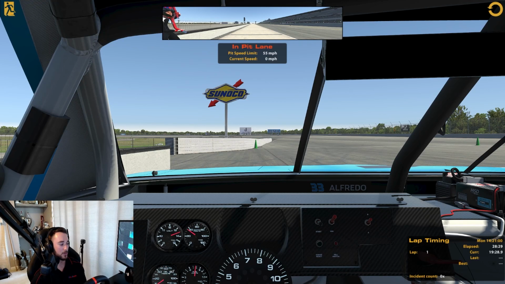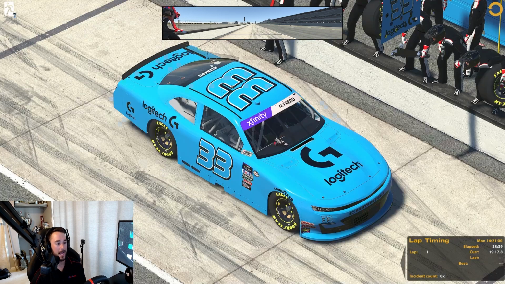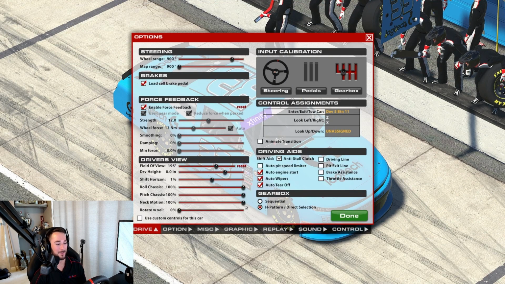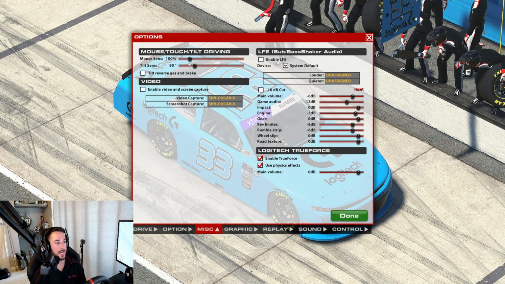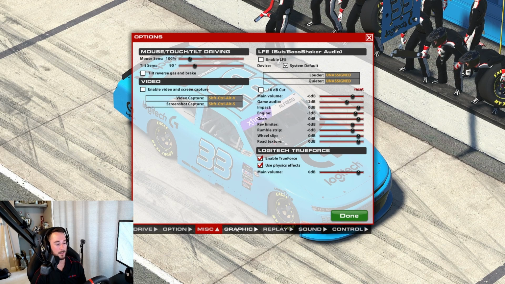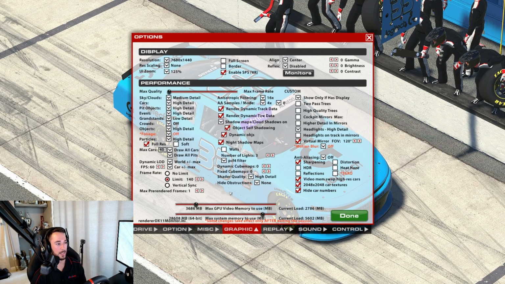So you can tab, you can do all-time best lap, optimal, comparison, session best lap, session last lap, and it'll show you on a live ticker in the car as you're running. So those are some other features we can get into later when we start working on our racecraft and abilities behind the wheel, so to speak. Miscellaneous tab is just some other settings that I don't really mess with, honestly. I don't think I've ever touched these. I've seemed to always just leave them where they're at, just because they're for some external hardware and stuff that is kind of already covered in the sound settings.